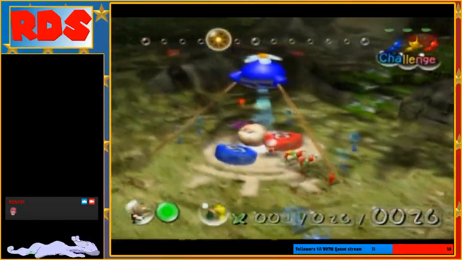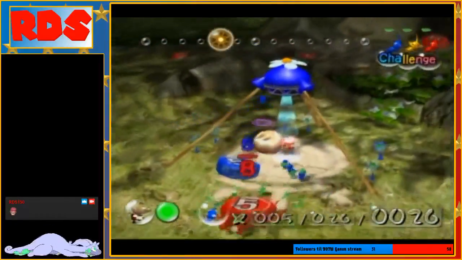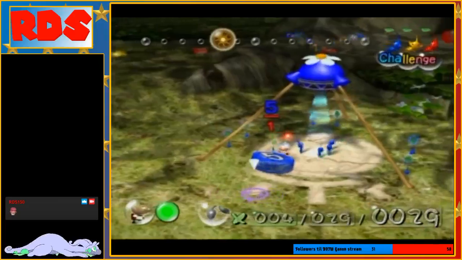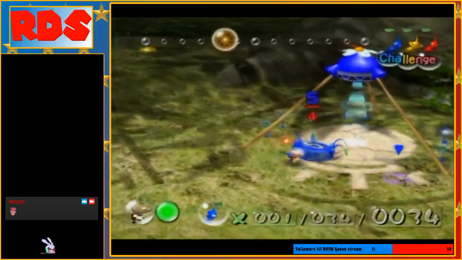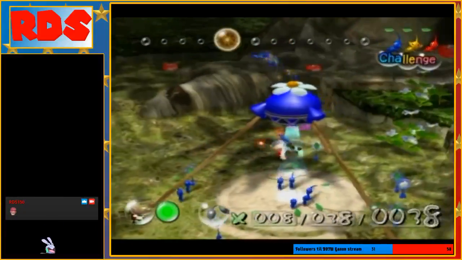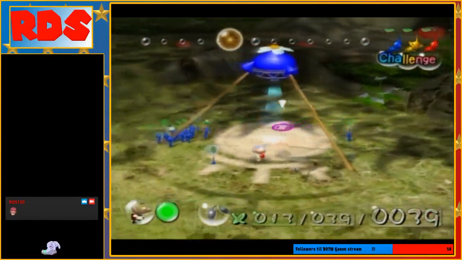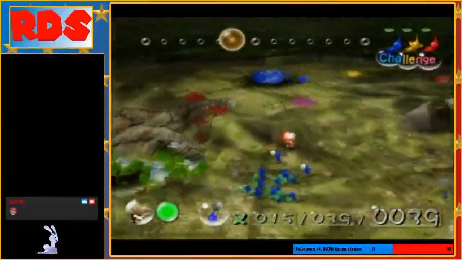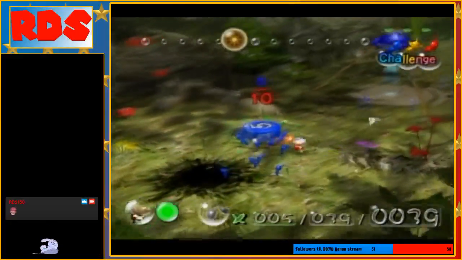Go to the red onion, please. That can go to the blue onion. While you're here, grab this, please. What? No, grab the pellet. There's enough of you. Ugh. I swear, man. Pikmin are just dumb sometimes. Like, in the sense that they're not smart. Not in the aspect that I dislike them or anything. Because Pikmin are, well, they're dumb, but they're fun. Come on.